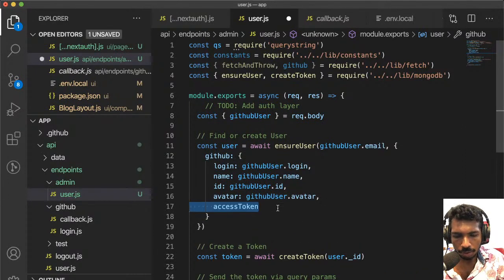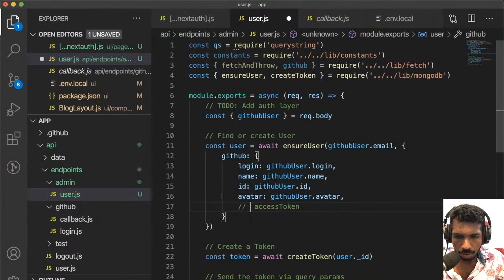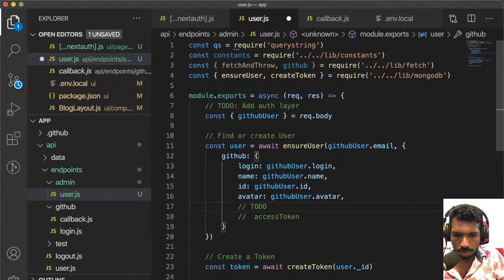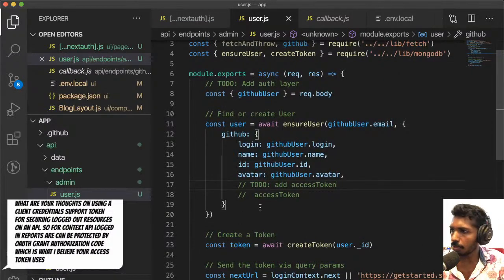Maybe as a to-do item. Add access token. Okay, and then I'm gonna create a token for this user.